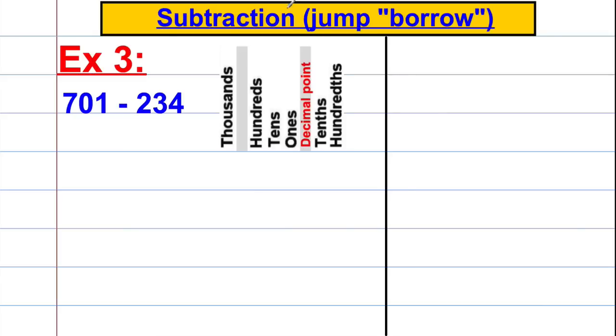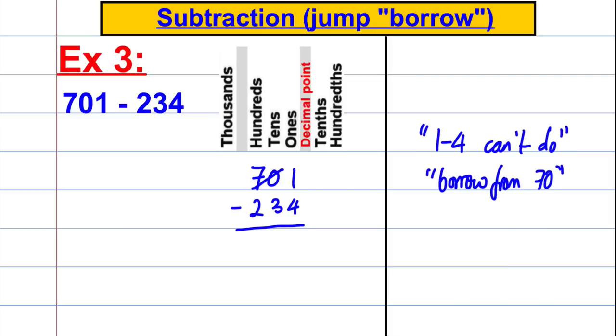Let's do one more, a double jump with the borrow. Again, I find this causes a lot of confusion. So we would have 701 subtract 234. 1 subtract 4, can't do. Maybe they're saying. And so you borrow. You can't borrow from the 0. So you borrow from the 7 hundreds. That's what might be said. Borrow from the 7 hundreds. And change that to a 6 and 9. And then you carry the 1 over here. 11 subtract 4 is 7. 9 subtract 3 is equal to 6. And 6 subtract 2 is equal to 4.